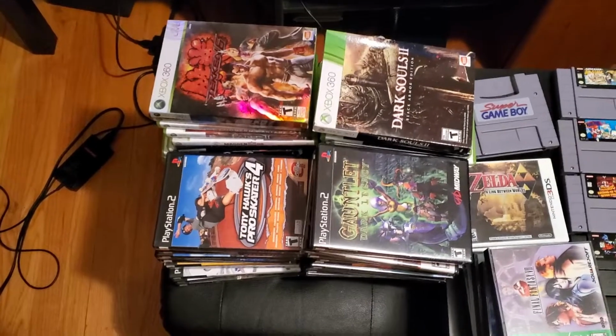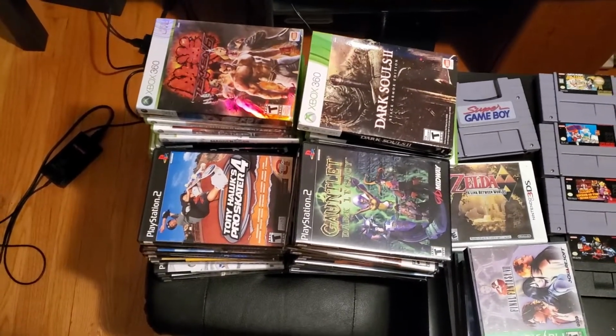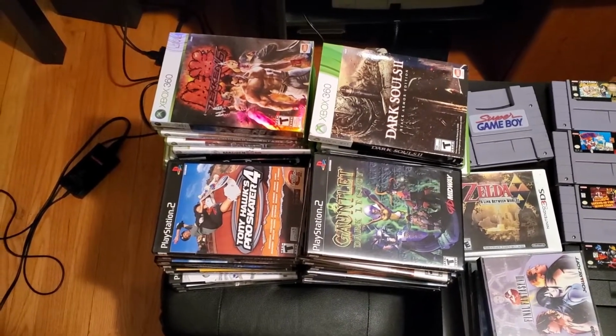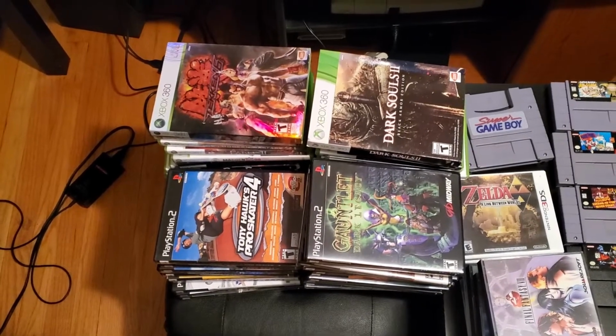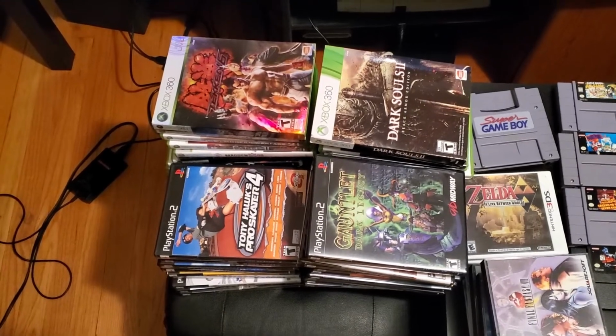As I said earlier, the original deal was going to be for a PS2. That's what she had listed, a fat PS2 with 38 games and a couple controllers, and she wanted $100, which is a super good deal just by itself. And I asked her, I'll come get it later after work, and she said, cool.